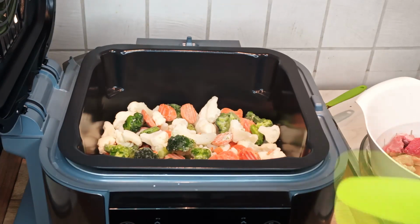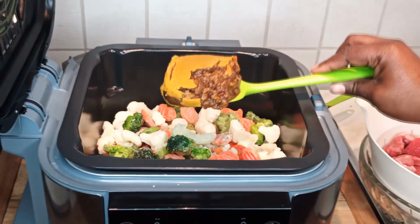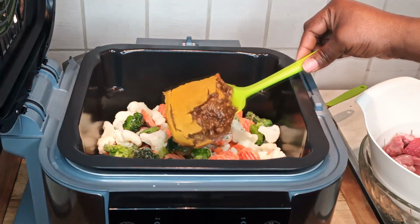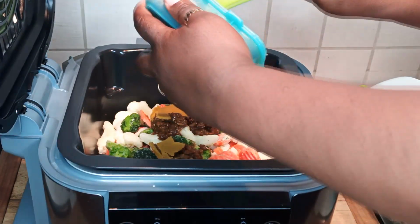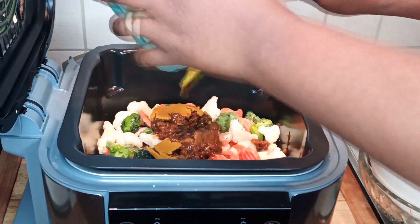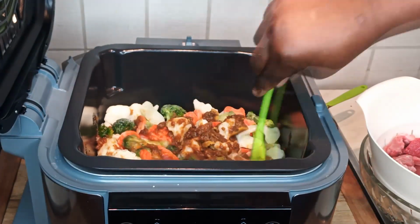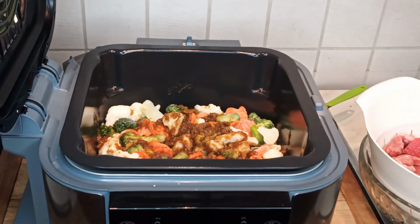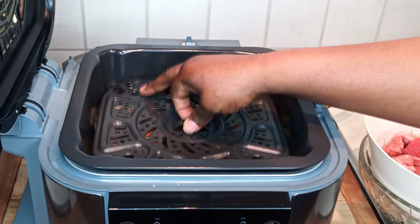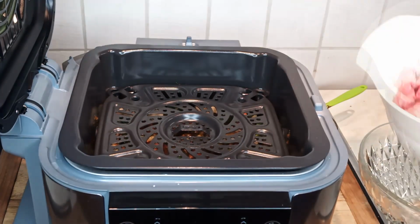Now I have some leftover broth. I promise it tastes better than it looks. I'm not going to put water. I'm going to work with this and the liquid from the vegetables. Maybe give it a stir. Teriyaki sauce is basically, from what I saw, just soy sauce, sugar, and rice vinegar, ginger, garlic.